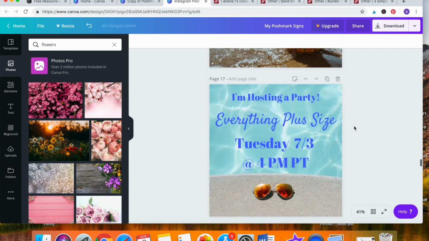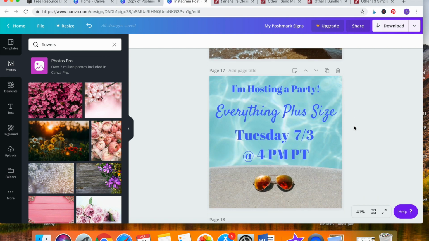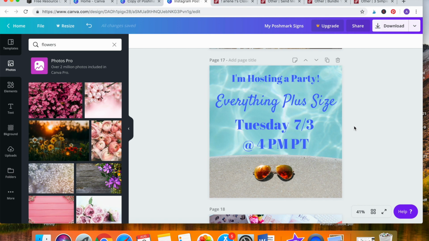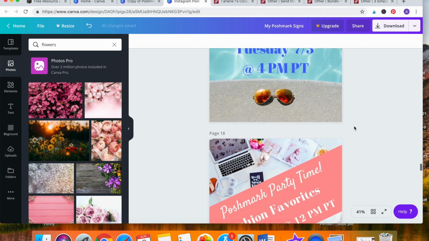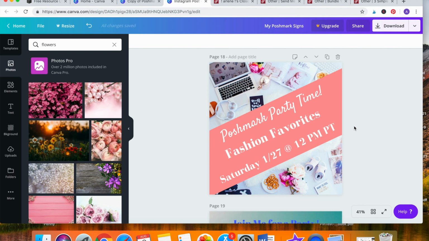Oh, these are good. When you host a Poshmark party and you put up a sign like this in your closet, you're going to get a ton of attention. People are going to comment on your listing. They're going to want you to visit their closets and pick items. They're going to congratulate you. I think it's a good way to just be active on the platform, get people into your closet to see your items and hopefully share them. And then if you want, you can go through what they've offered you and select from their closets. I like to put one of these up every time I host a party.